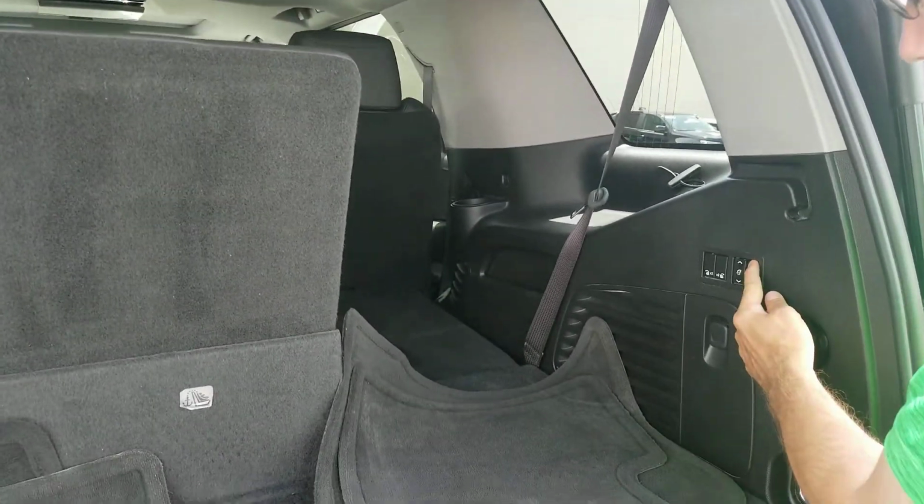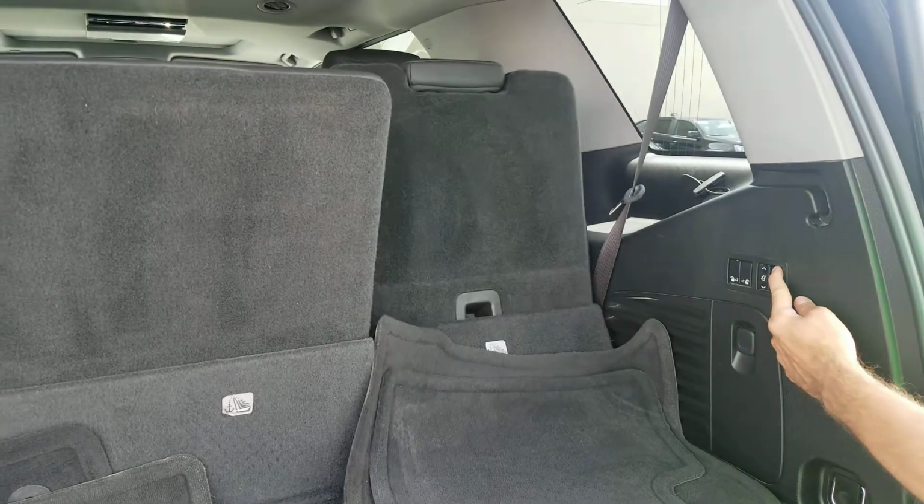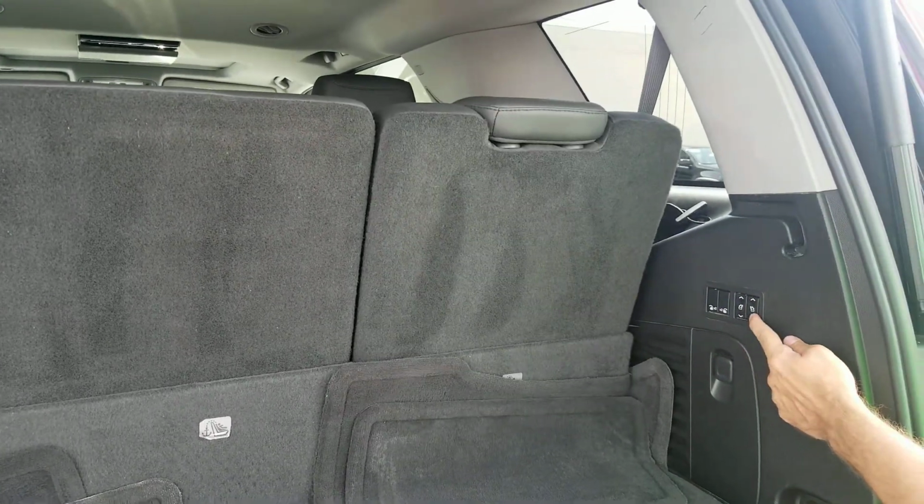So on the side there, he's got control of the seats. I'll have to start over. Okay, go ahead.